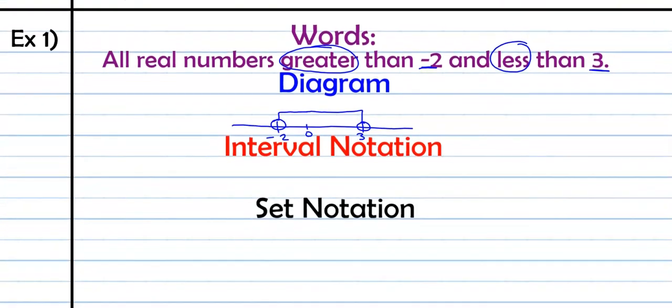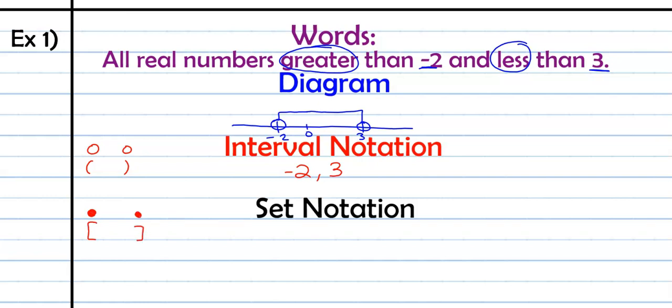Next one is interval notation. This is the one that we're really going to focus on, what you're going to use the most in your algebra and in your pre-calc going forward. When you use interval notation, you're going to write down your smallest number and your biggest number, and you're going to put a comma between them. Anytime you have an open dot, you're going to use a regular parenthesis. If you have an open dot on the right, another open parenthesis, just regular parentheses. If it's a closed dot, you're going to use a bracket.